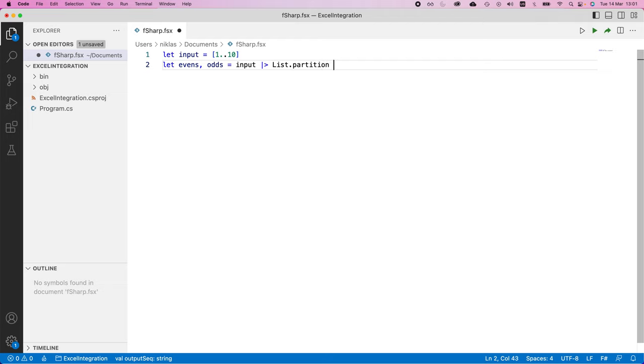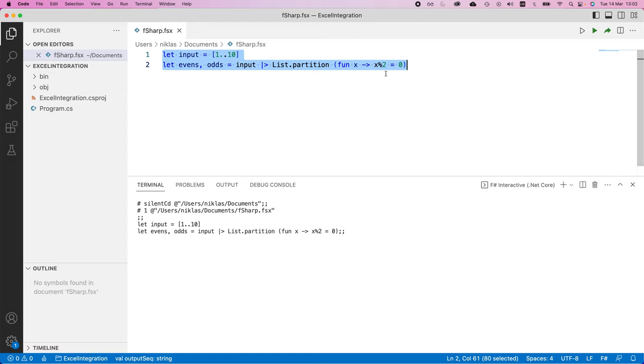Like so. This function takes a function as parameter, so we would define in here a function that accepts one argument, so this would be each element of the list, in this case an integer because we have an integer list. We would now check whether or not x modulus 2 is 0, and depending on that we will assign it to either even or odd. Okay, so let's save this and we can execute what we have now.